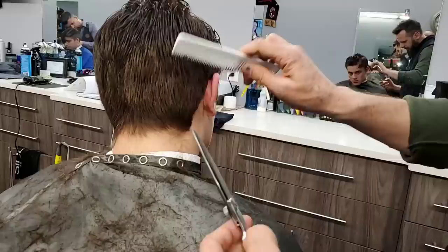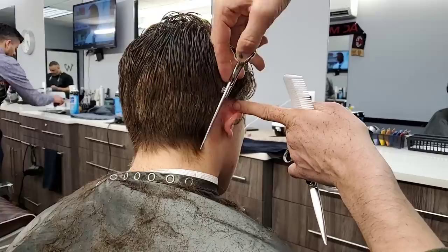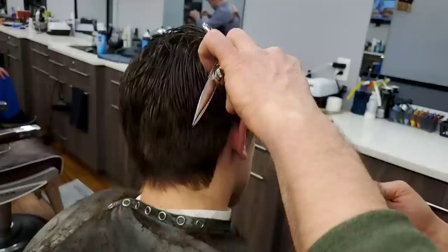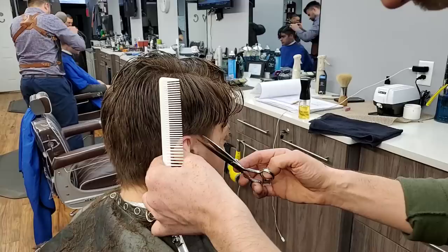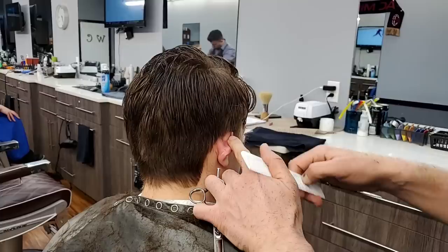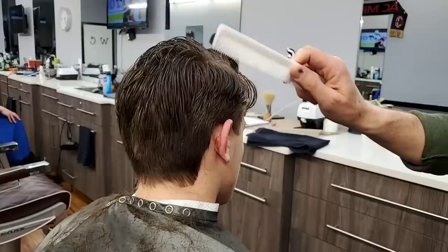I chose to do this haircut with scissors. I'm gonna use razor as well, but it could have been done with a clipper or a comb. Probably not with a guard still, because it's kind of long for guards. But definitely you could have done it with the clippers. So all these things that I do are not necessarily scissor-only, you know what I mean? So let's just switch to some razor work.